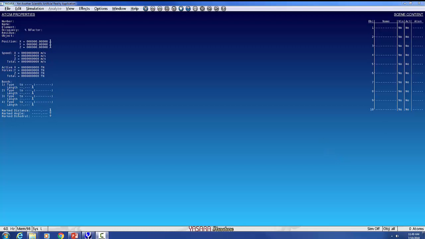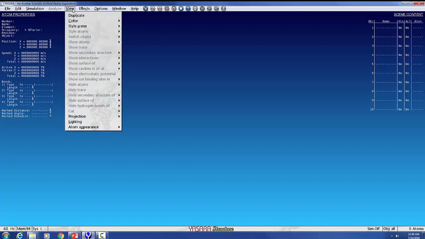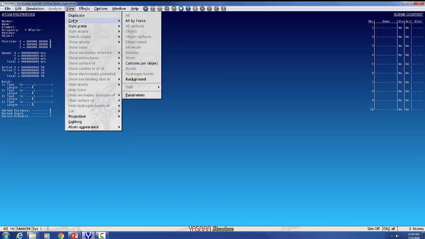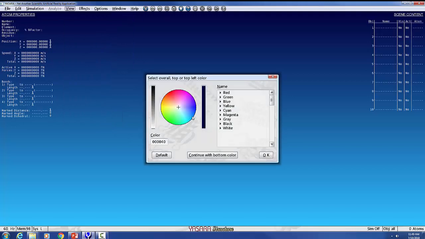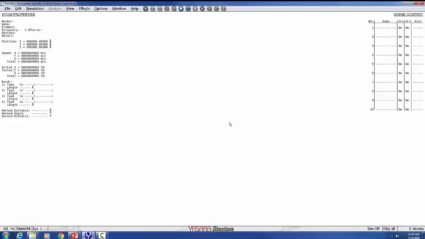All right. So you'll have a screen like this when you open up the Yasara, and one thing that has been recommended is go to View, then Color, then Background, and change it to just white, and that'll change everything to look like that.